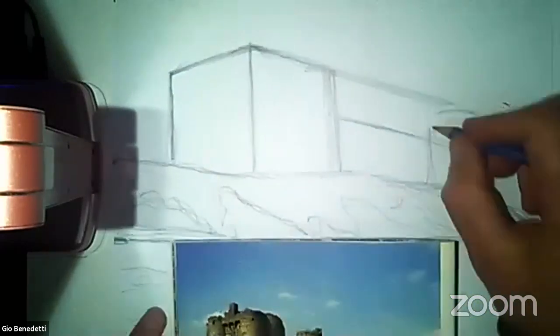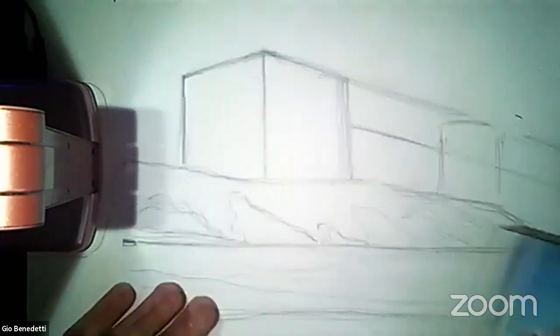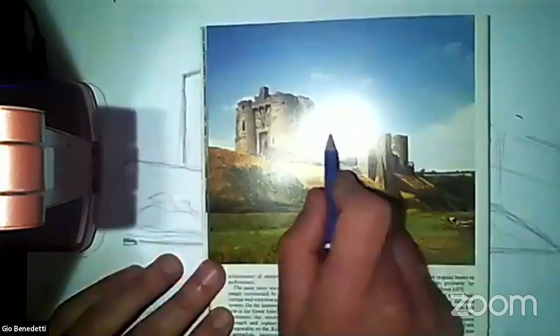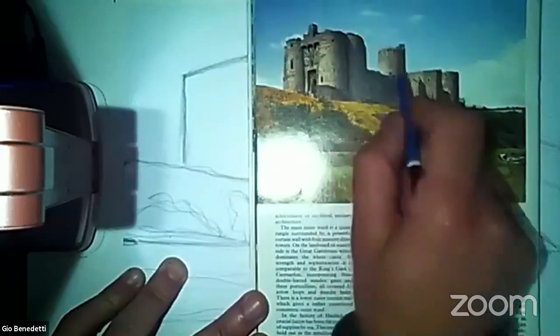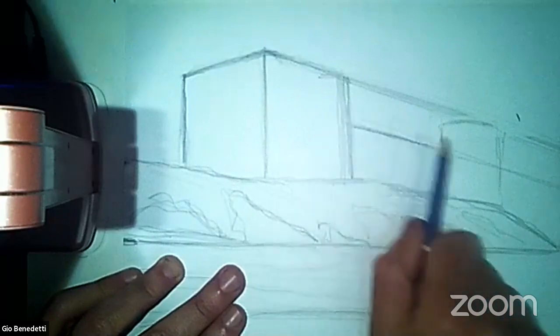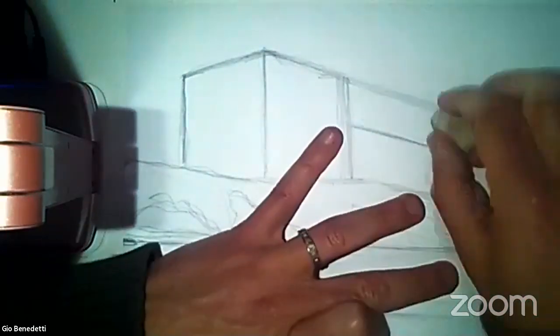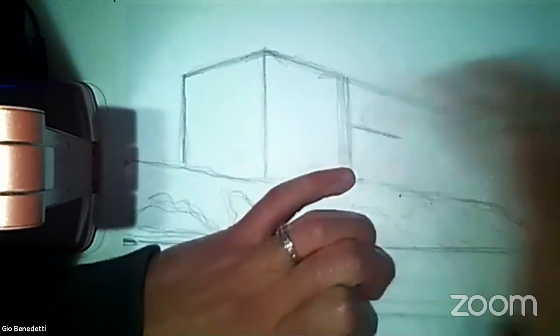Okay. This is the kind of thing where you can leave it and be not happy for the rest of your day. You'll have a bad day. Or look at this. Look at how much open space there is between that front tower, here's the front tower, here's that back tower. And look how much space I left between the front tower and the back tower. I don't like it. No, sir. I don't like it. So I'm going to erase my back tower.